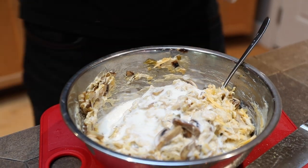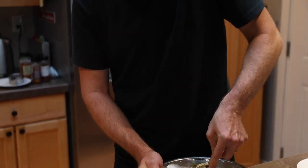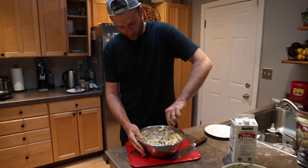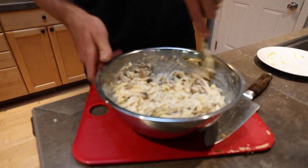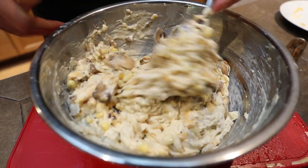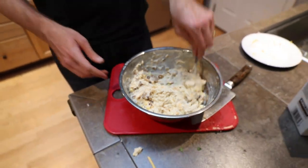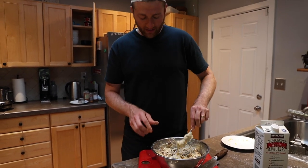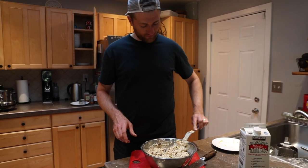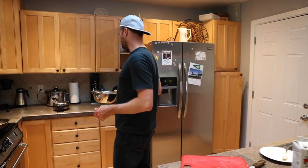I'm just adding a little bit more milk to make it a little bit more liquidy. And really with the milk to flour ratio, that's just gotta be a judgment call, guys. It's gotta be up to you, game day decision, just based on how much veg you put in there. And now this would be really good if you threw some, you know, even some peppers in there that you cooked. You could throw some spinach, could do a spinach feta one. That would be delicious. So we're gonna make some waffles.